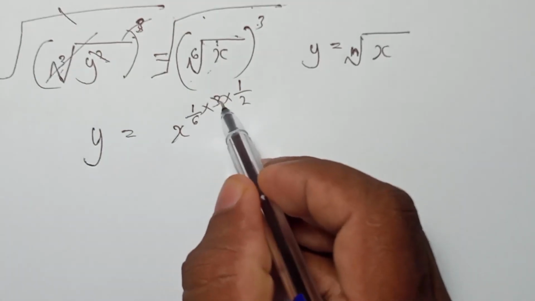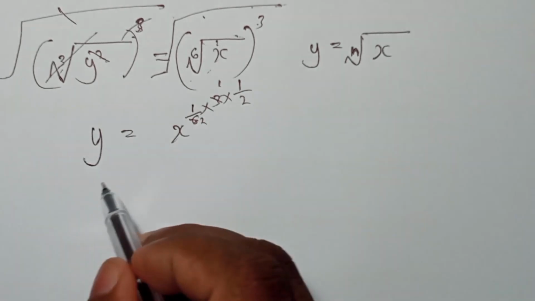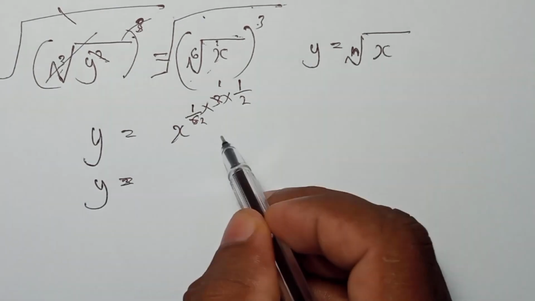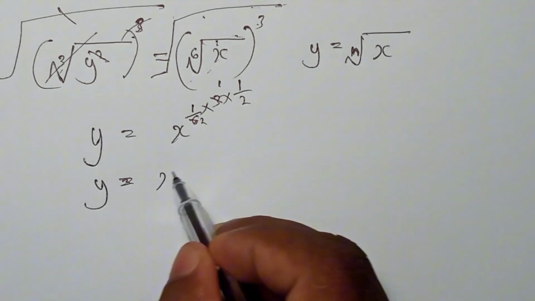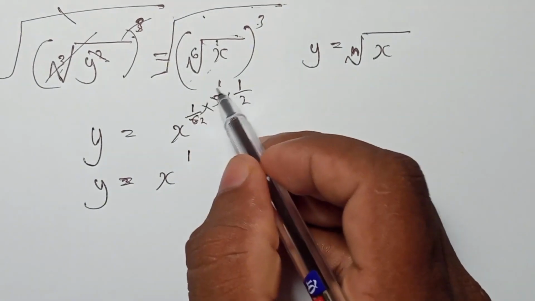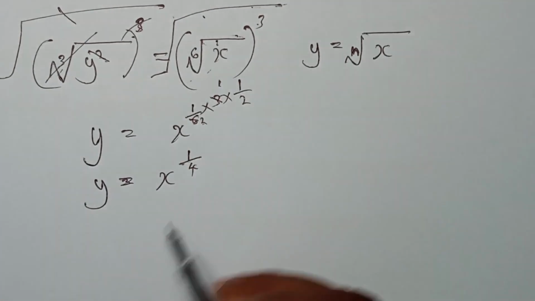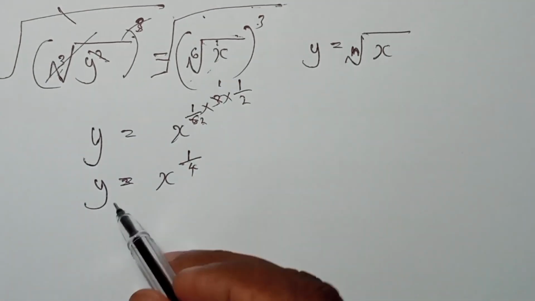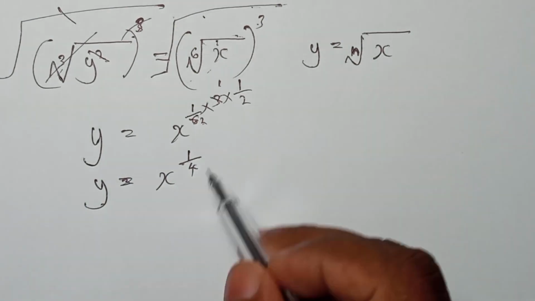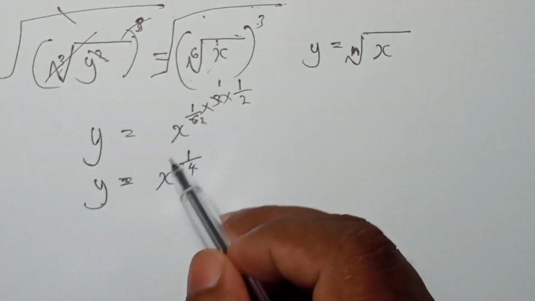So how many 3s are there in 3? 1. How many 3s are there in 6? 2. So here you will get y equal to x, and the numerator has 1 into 1, which is 1, and here 2 into 2 is 4. Okay, like this. Then now you can say y equals this, so that's why I can replace this y with this, right?